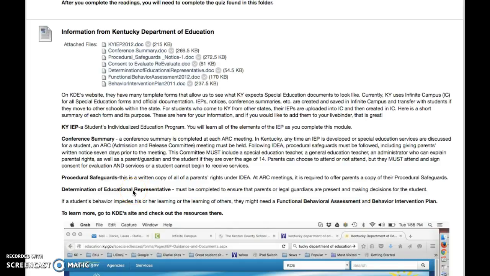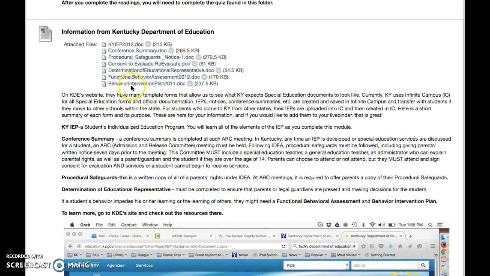So just because someone has the same last name as a child does not mean they are their educational representative. So you need to find who that person is, and there's a process for that and a form. And then I've also included two forms that we use when students are exhibiting behaviors that we need to support, and those are called a functional behavior assessment and a behavior intervention plan. So both of those documents are here in addition to the other required documents. This functional behavior assessment, FBA, and this BIP, as we call it for short, are not required elements unless a student exhibits behavior, and the ARC committee determines that an FBA or a BIP needs to be developed.